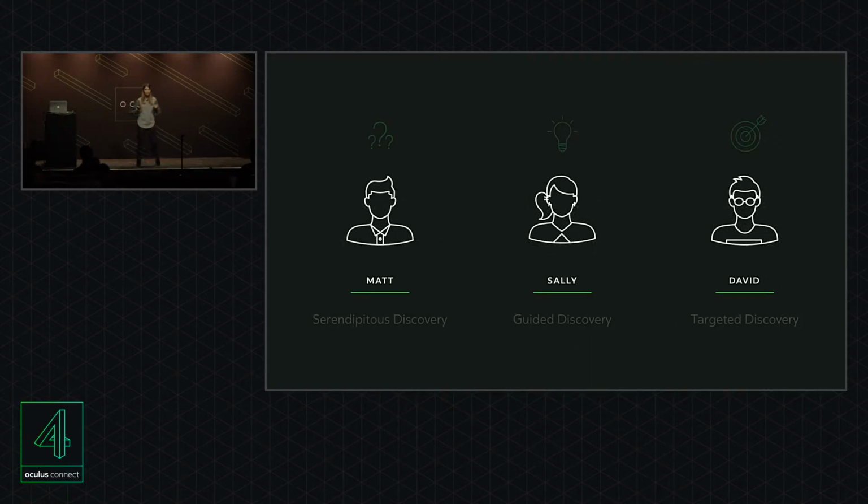So, let me first introduce you to three different types of people: Matt, Sally, and David. Matt, Sally, and David discover content in Gear VR in very different ways. For Matt, it's serendipitous discovery. So it's Sunday afternoon, Matt is at home, he wants to have fun, be entertained. He puts his headset on, he doesn't know yet what he's going to do in VR, but he's looking for something cool to do. It's not always easy for Matt to find content that he's interested in.